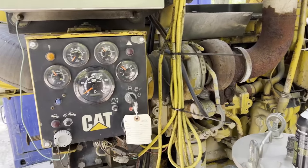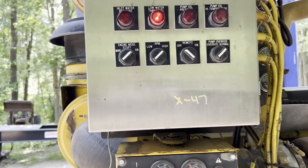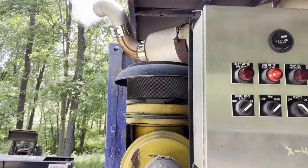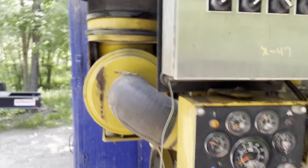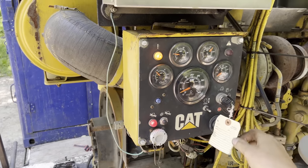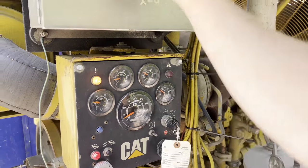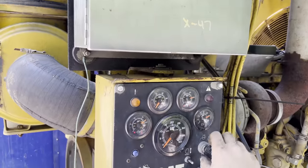I don't know. I think maybe the computer's angry. I'm just going to go ahead and try run mode just for the heck of it. I have no idea if any of that stuff is even doing anything, but let's give her a contact. Again, signs of encouragement followed by regret. Contact. Sounds better, maybe. Low RPM? I don't know. Is this thing even doing anything? No idea.